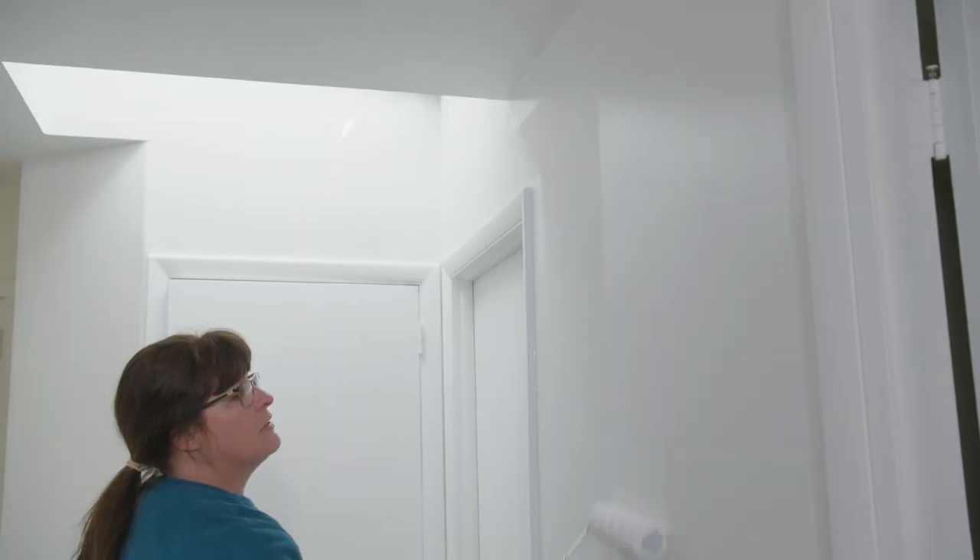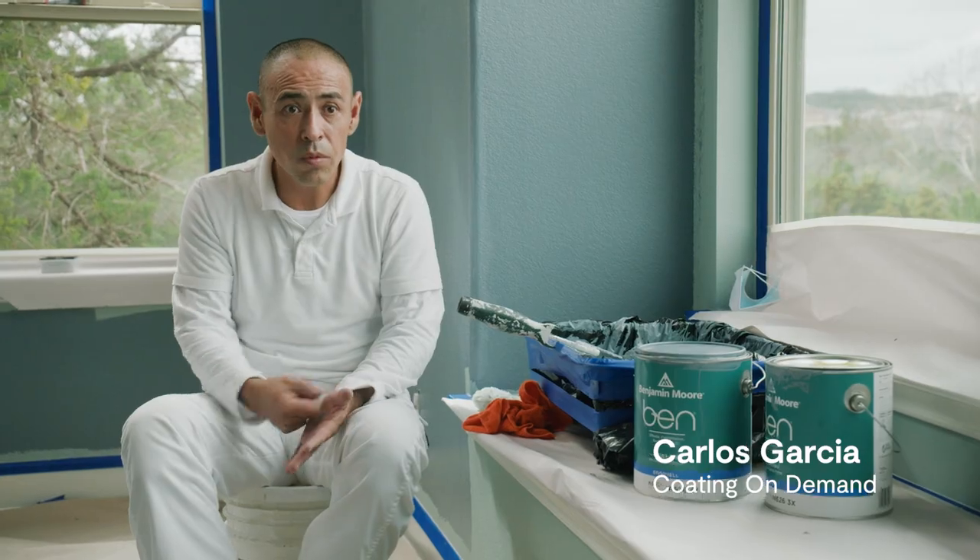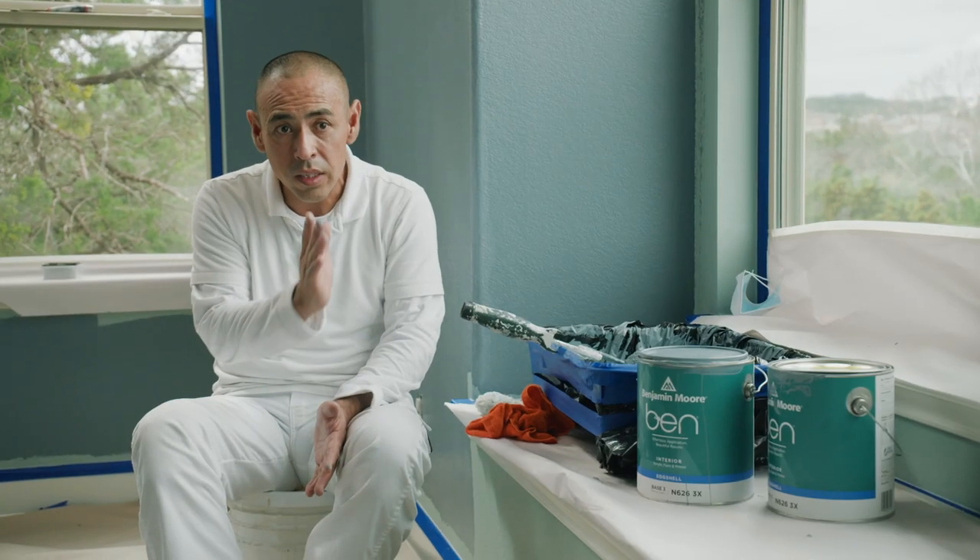Your tools are important. That's going on nicely — smooth application, doesn't seem to gum up or pull off and back on the roller. The inherent value in a Benjamin Moore product versus the competitors is that, one, you're going to get a great result off the bat, but you're not going to have to repaint as often as you would with others. And when you do touch-ups, you don't see those touch-ups — it's a good blending.